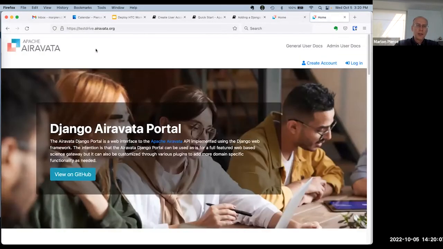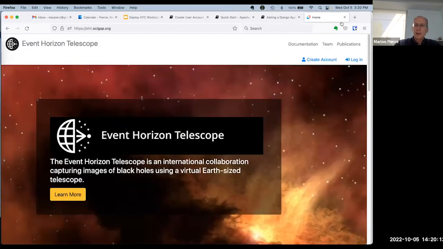There's a generic gateway called Test Drive that you can just try out. This is all based on the Django portal framework front end and then the Airavata middleware. So for this little collaboration with the EHT team, we spawned off a new gateway. It's a new tenant to our middleware. Lots of other tenants connect to the same middleware, and we skinned up an interface. So made up a nice little quick interface here.